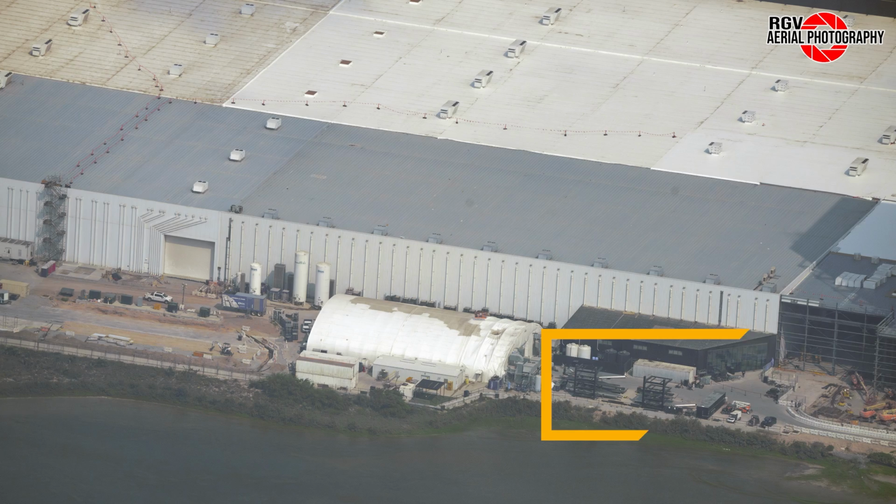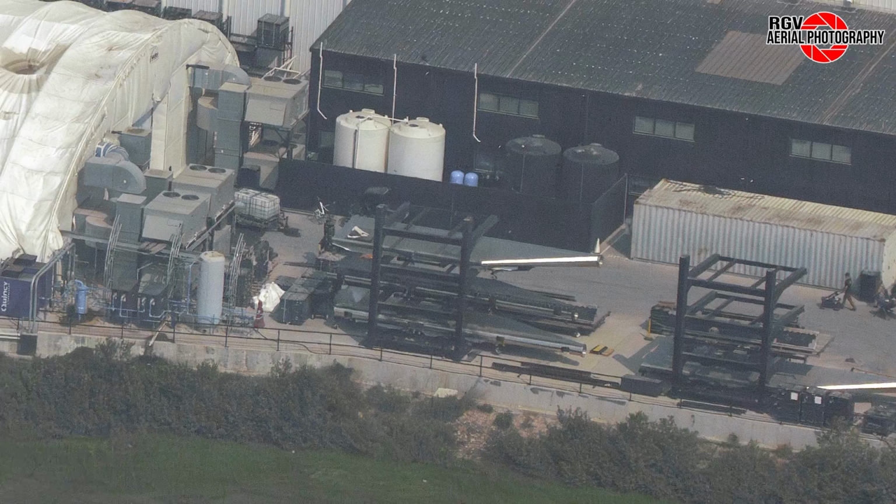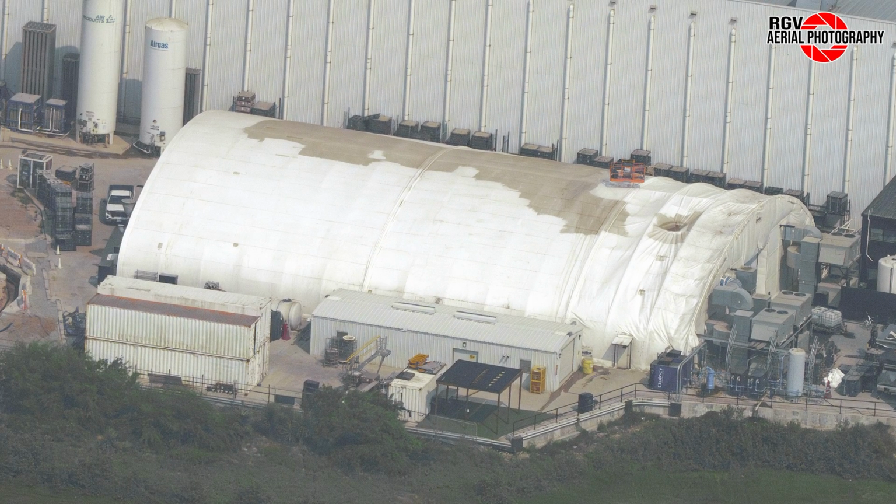Looking at the aft flaps area, 4 can be seen on the racks with 1 on the ground. These will remain the same design for Starship Block 2, although the more angled forward flap sighted a week ago was moved into Starfactory. Tent 4, which is used for the tiling of flaps, continues to be waterproofed and painted, as it looks like SpaceX wants to keep the structure around for a while longer.